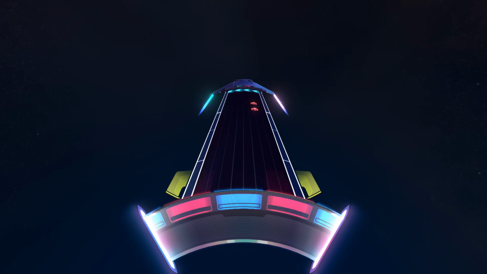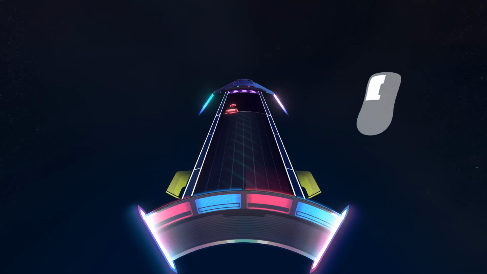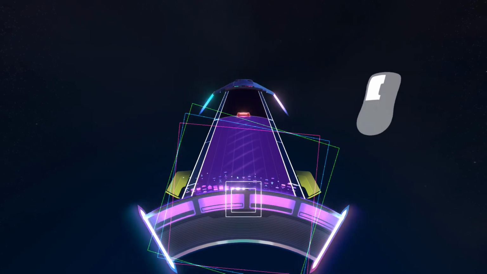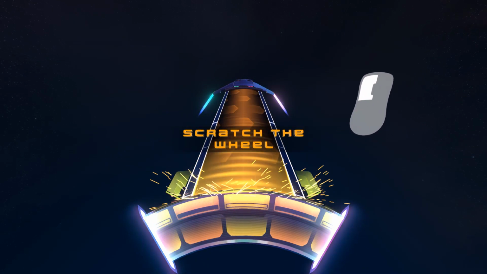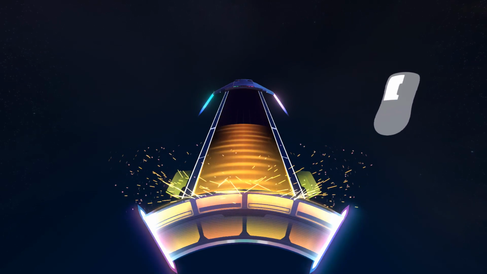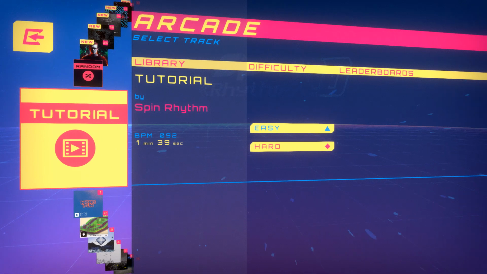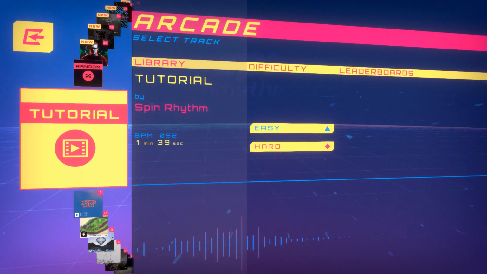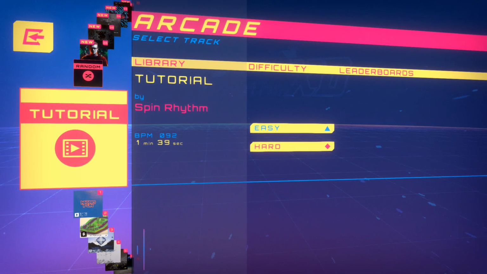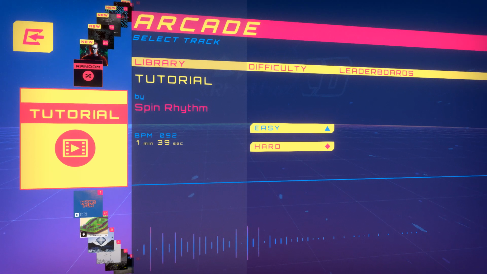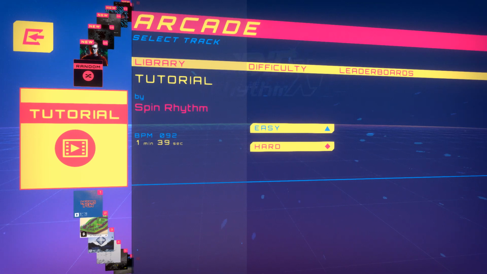For the most part, I can see it pretty easy. It's just that I get kind of screwed up when I have to, okay, yeah, this is like a scratch sort of a thing. Yeah, it's hard to talk and play at the same time. Those are essentially your core mechanics. I think there might be one or two other ones on hard and expert, but we're not even going to go there because I have a doozy of a time getting through some of these on easy.